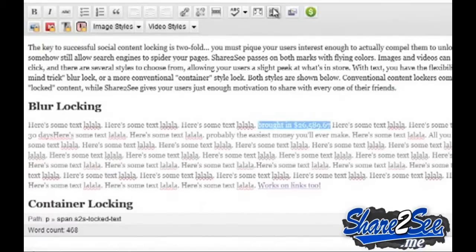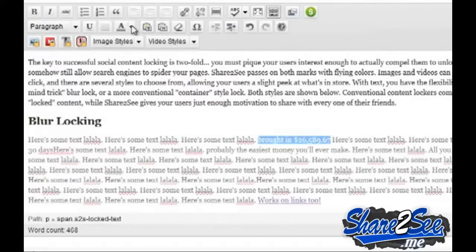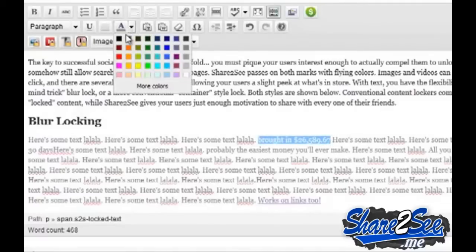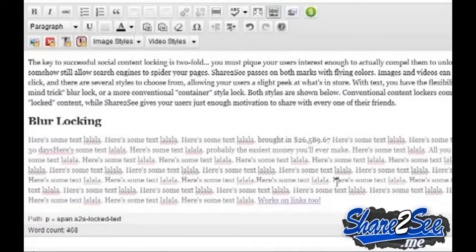This is the kitchen sink button right here. If you don't have any other plugins, it's usually the furthest one on the right, but this is it right here. Click that. That'll enable all these extra buttons, and this one is the text color. So you just select the text that you want to be showing through, drop it down, and make it black or whatever color you want it to be.